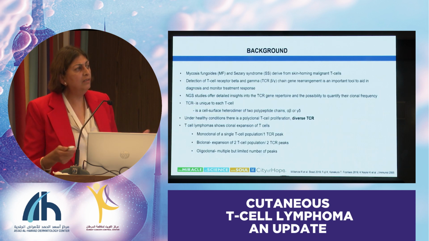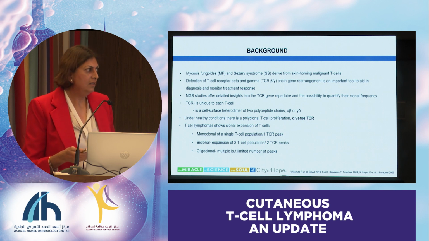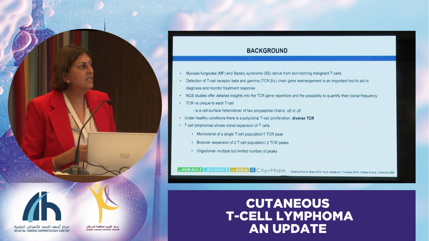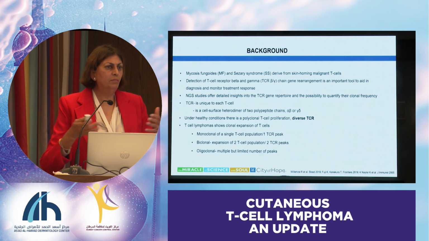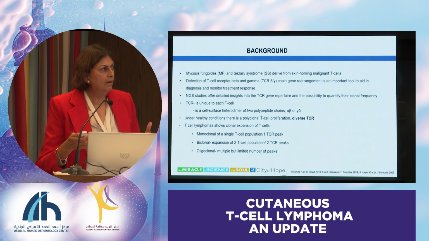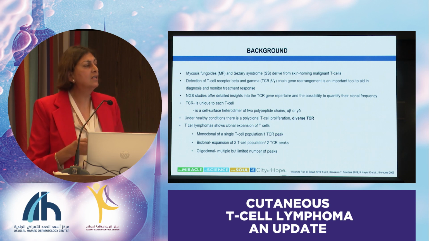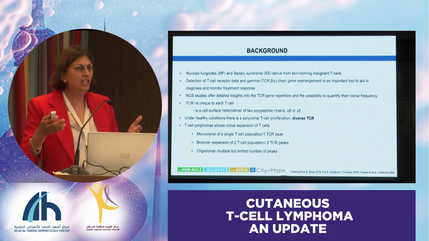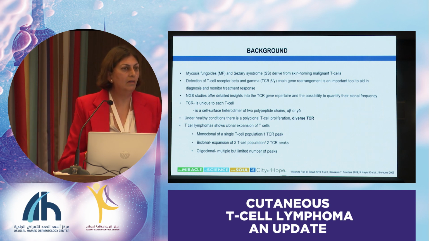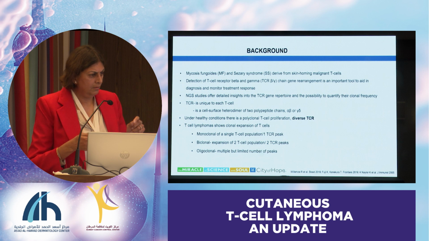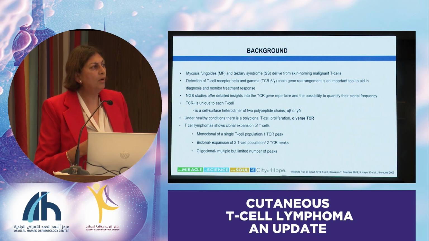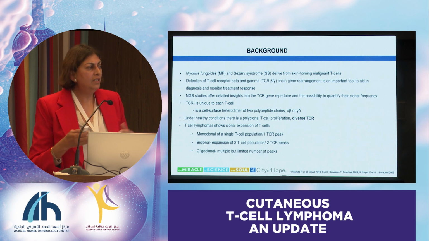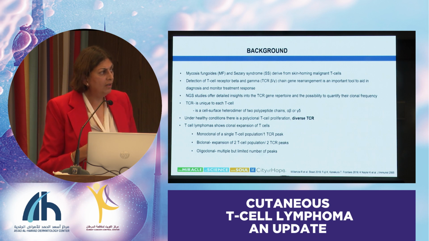So the background of minimal residual disease is that you're basically looking for clonality. As the T-cell malignancy develops, you lose the polyclonal TCR repertoire, at least in the lesions, and you start to see either oligoclonal cells or a clonal population, or one or two clones will emerge, which will be in the skin or the blood or whatever tissue is involved.